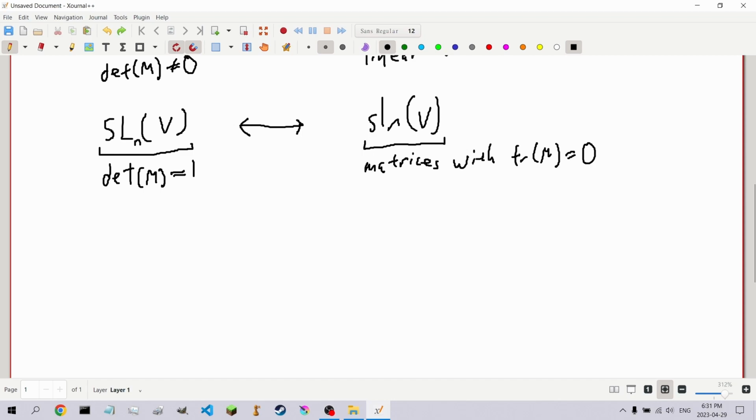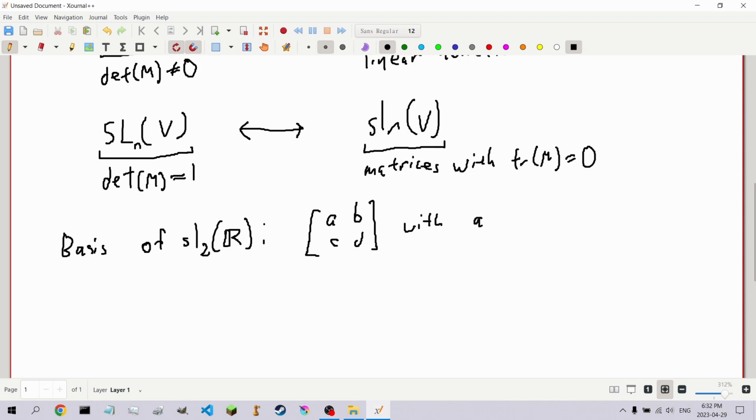Another example you see a lot of, for example, our special linear case, we're going to look at the basis of SL2 on R just to keep it easy. So keep in mind, elements in this algebra can have any components, but we have this constraint that the trace, namely a plus d, has to equal 0. And so what we get is 3 elements. You can let a be anything, so we're going to say let a be 1, and that forces d to be -1, right? And then our off-diagonal elements, we can just put a 0 in there. They have no constraints on them whatsoever.